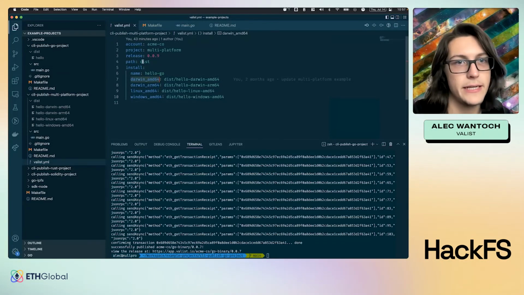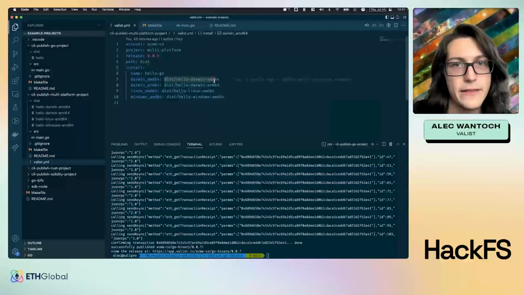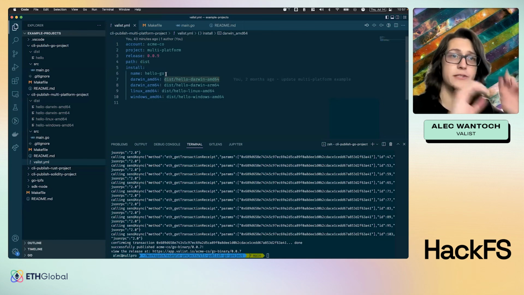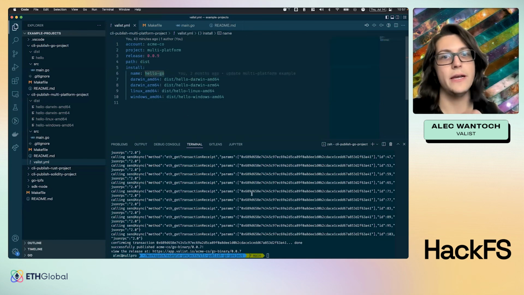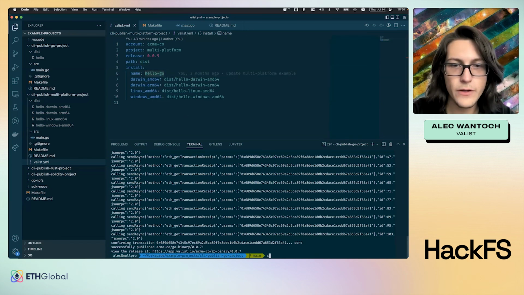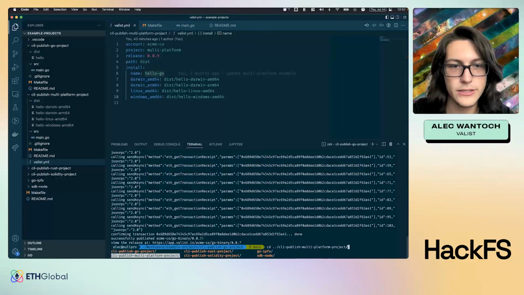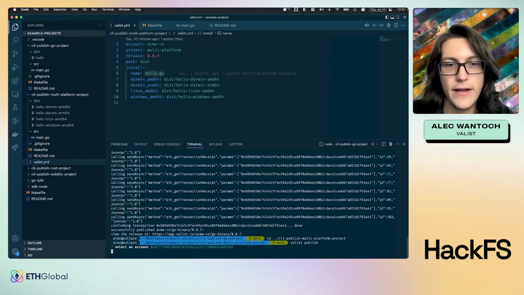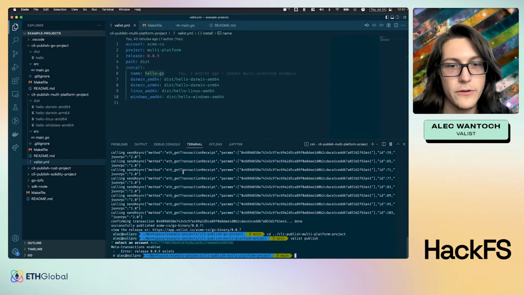Basically, it's going to go inside the dist folder, upload all that stuff, and then map from there the paths for the Darwin build to here. And then when you're installing this on a Mac, it'll save it as hello go as well. We could show what that looks like there, but it's essentially the same thing. You just configure that, you hit Valist publish, and you keep rocking and rolling.